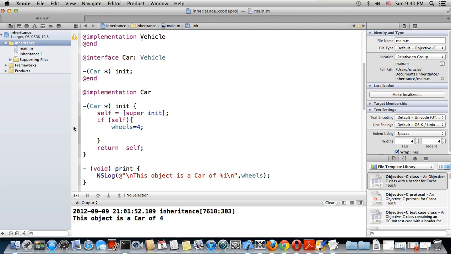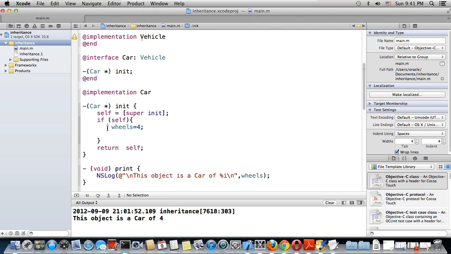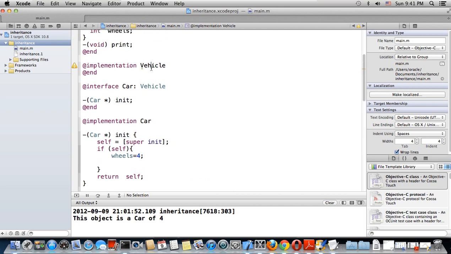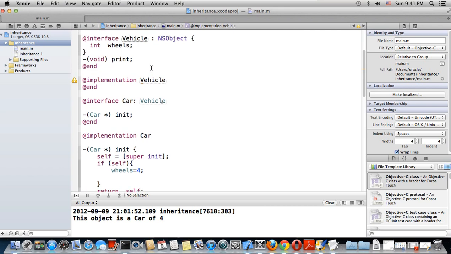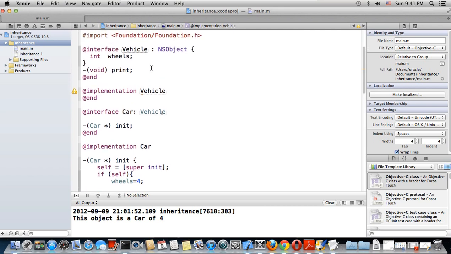You notice there's no red or yellow on the side of the editor. So all I'm saying is that I'm initializing. When I initialize, I go to super init, I mean the init message, which means I have to go to vehicle. Now vehicle has no initializer.